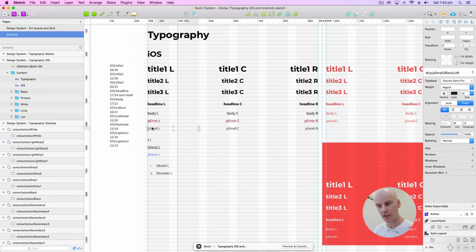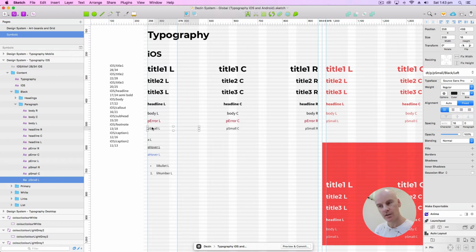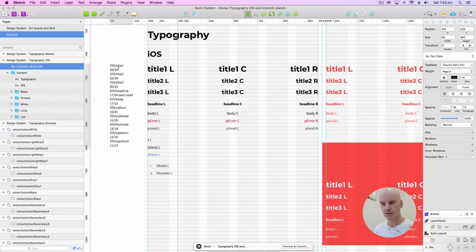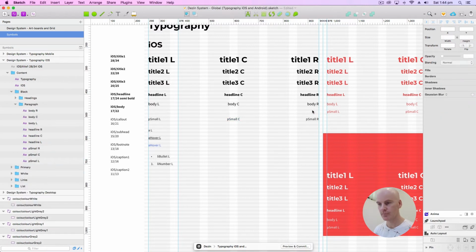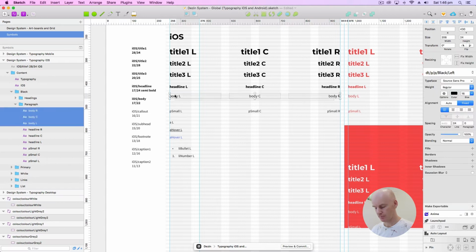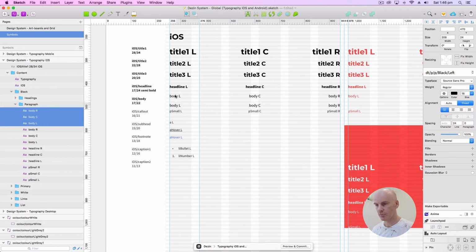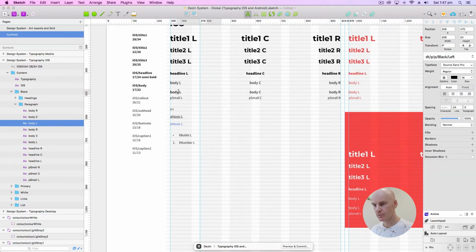Okay, what's left? We've got a P small style, which looks like subhead. To make this even easier, I'm going to add spaces between these. That's better. And I'm just going to bold the ones that we've already done. Now callout looks like it's quite similar to body, so let's get rid of the error states. We'll now duplicate the body styles. Move them down. Change this to callout. And copy and paste it into the others.